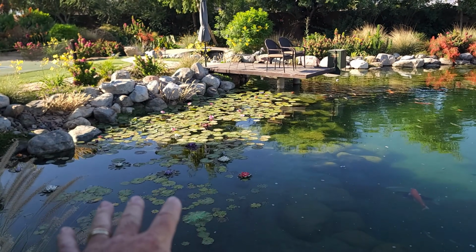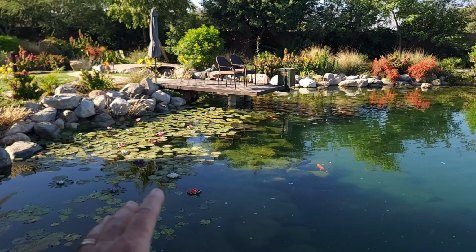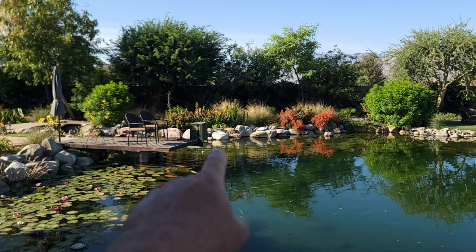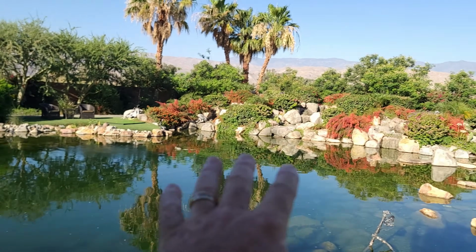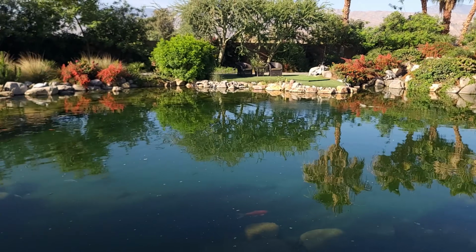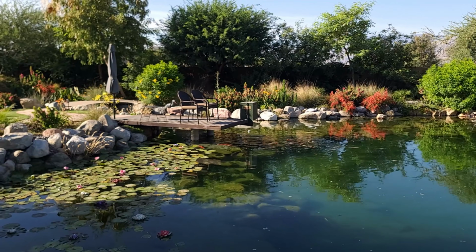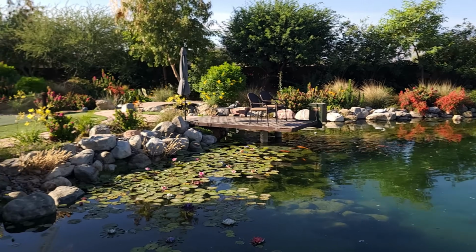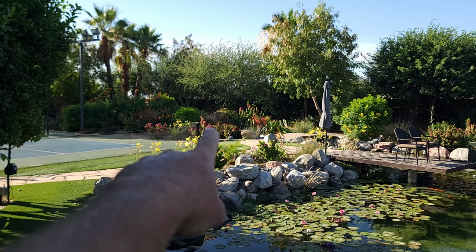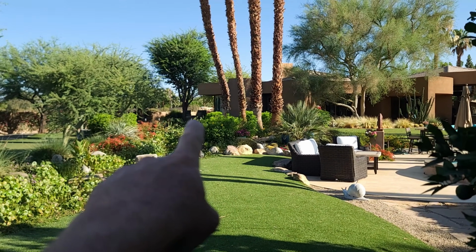The lilies that we just planted, and we put this lily bed in just maybe 2 months ago, they're just exploding. They're looking for their morning food. Maybe they just got fed because that thing's on a timer. And like I said, the waterfalls are off right now, but you can just see how beautiful this is. It's about 80 foot by 100 feet wide. There's a wetland filter way over here, a second wetland filter right over here, and the third one is way back over here by the master bedroom.